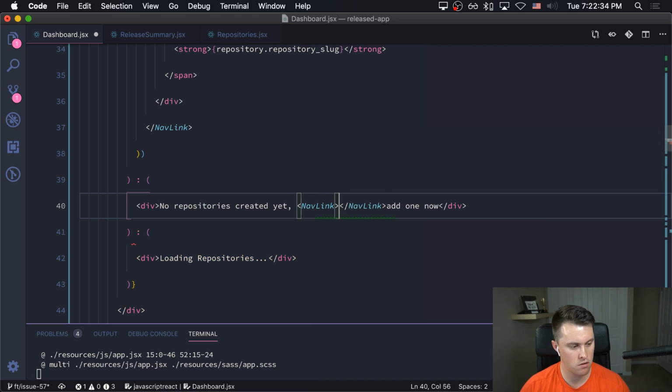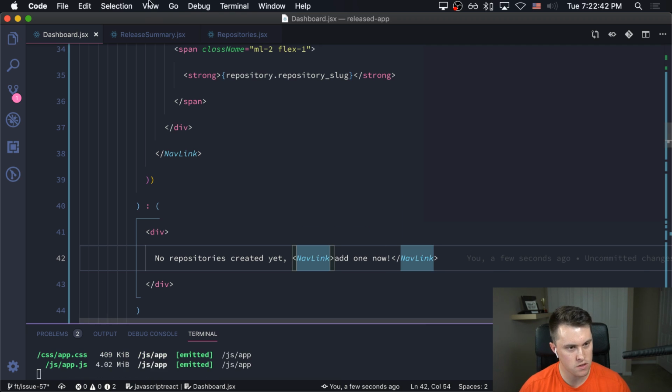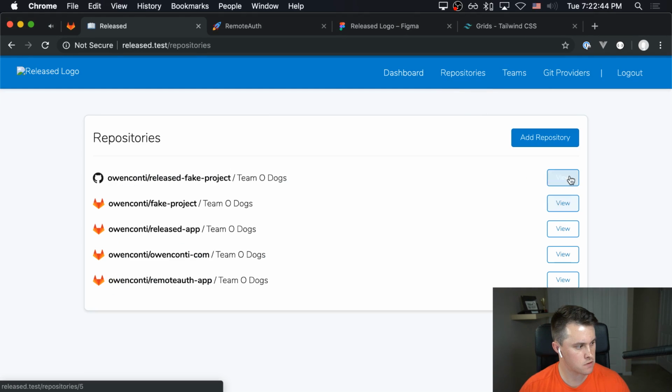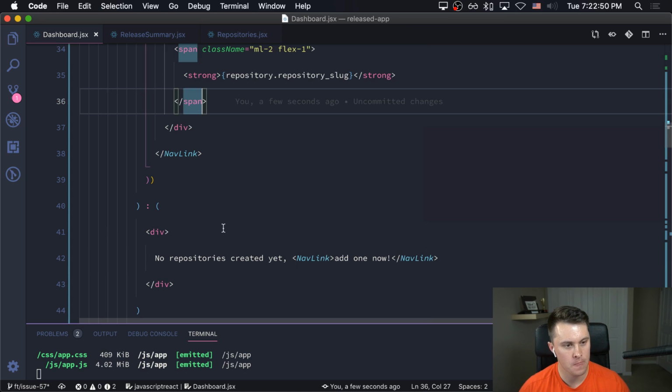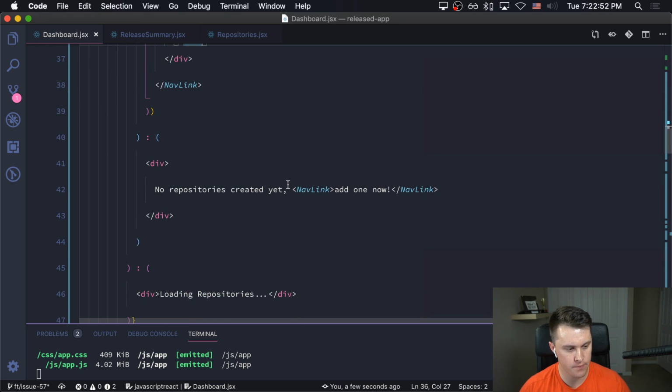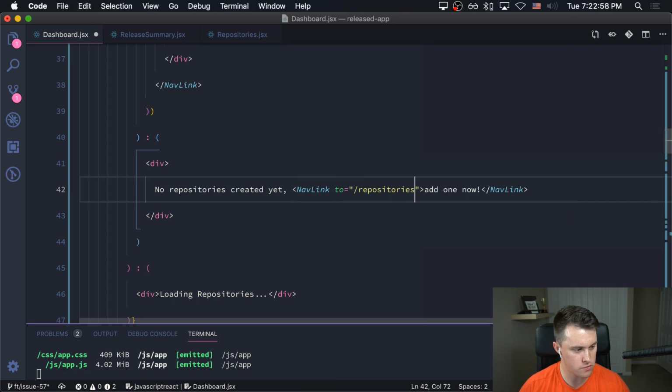I'll put the nav link. And we make it exciting with an exclamation mark. And then it's going to go to, where does it go to? Oh, it's a modal. Shit. Okay, we won't do this for now. We'll just link to this page, repositories. No repositories created yet.